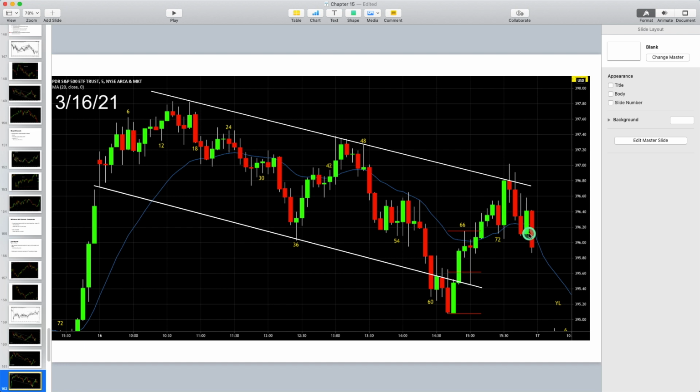Another example here, broad channel, we overshoot it here, we get a second entry buy, so bulls buy that for a swing, or they wait for a strong break back into the channel and look to buy a pullback or look to buy the close, looking for a test of the trend line. So once we overshoot and fail, the odds are that we're going to test the trend line and possibly break through it.